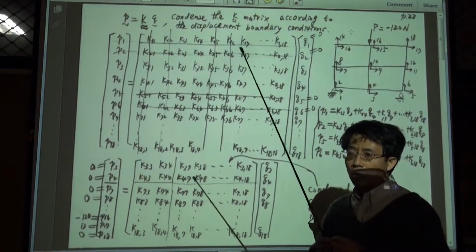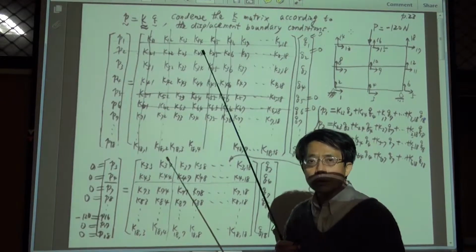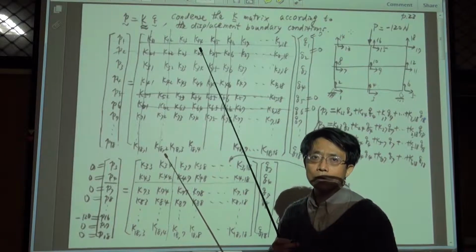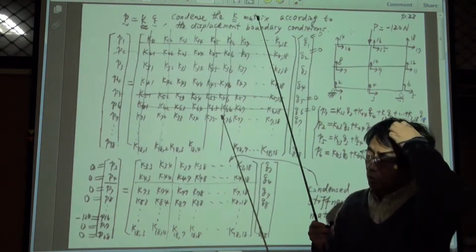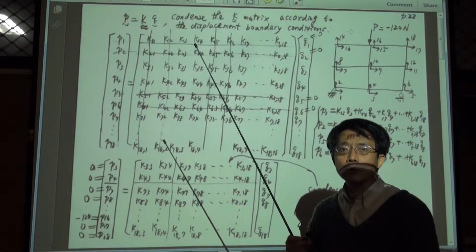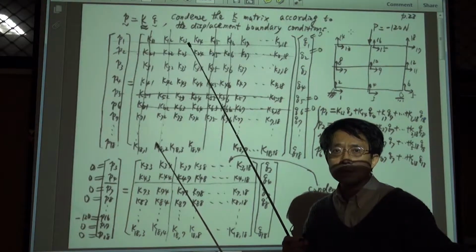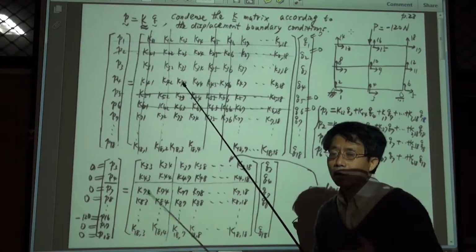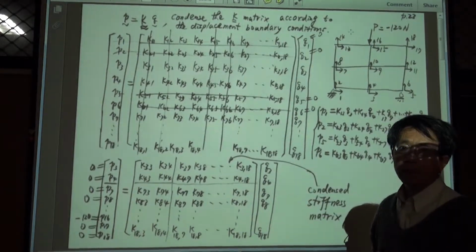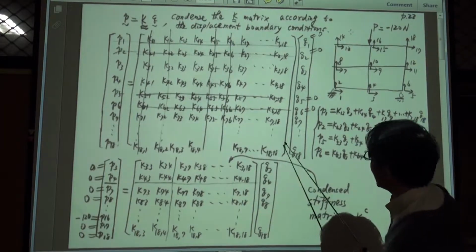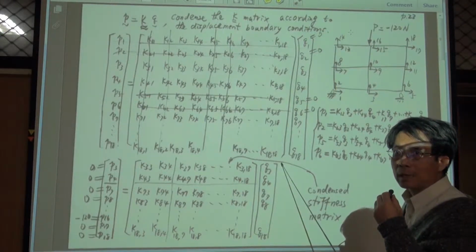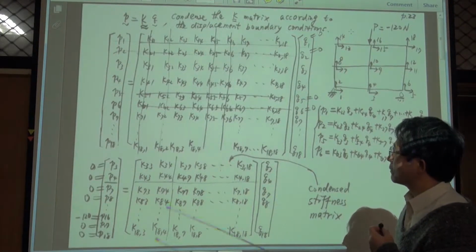So all these nodal displacements and nodal forces will be connected to each other, right? Because it is a solid beam, the displacement in one nodal point will be related to the forces in other nodal points, right? They are correlated. The correlation is represented by this big matrix. Okay, so this is an 18 by 18 matrix, right? So it is a big matrix.